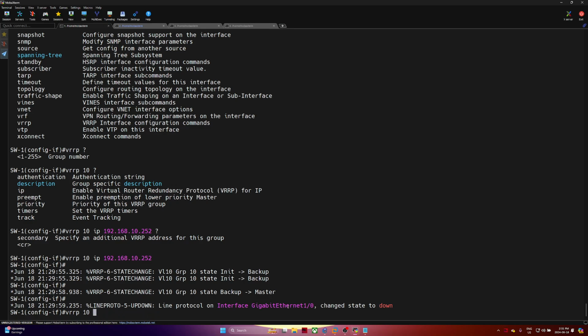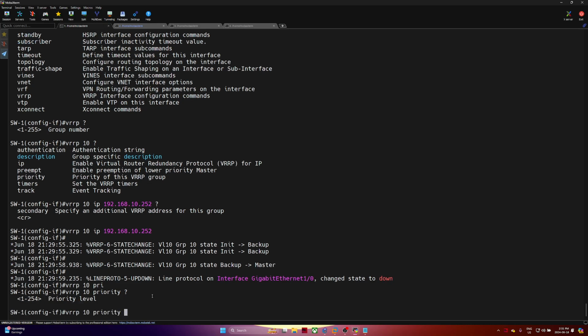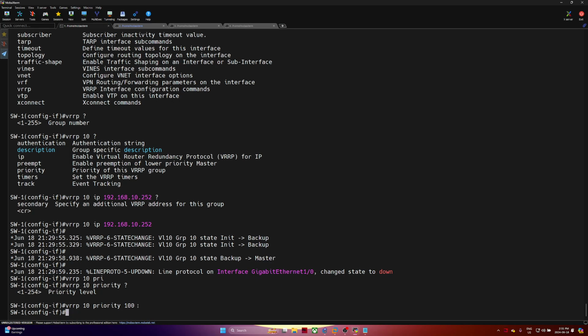Then we also need to give this a priority. VRRP 10 priority, and priority levels. We're going to configure this as 100. And we're also going to configure preempt, which means that this is the main switch or the main hub.